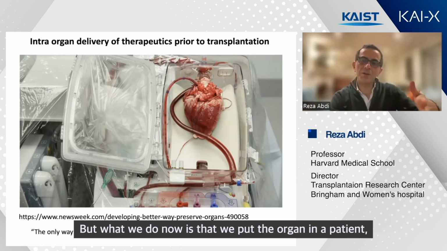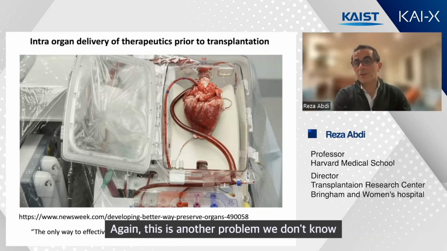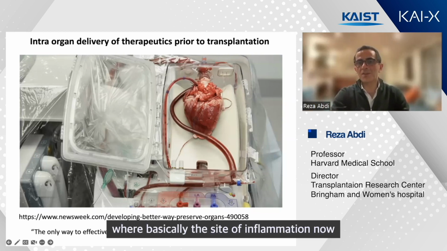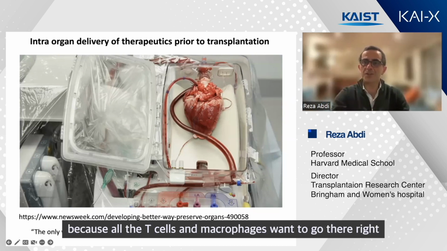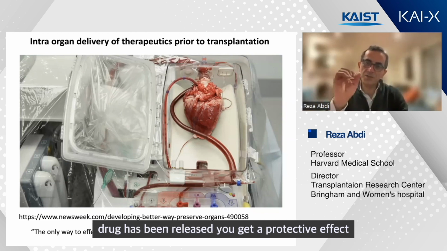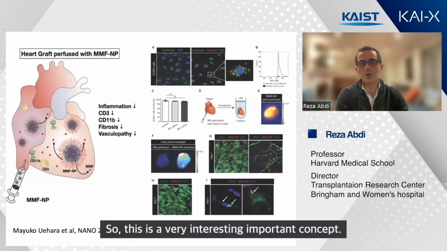But what we do now is that we put the organ in a patient, right? And we give this patient a lot of immunosuppressive drugs that are toxic. First, again, this is another problem. We don't know how much drug gets to this organ, which is basically the site of inflammation now, because all the T cells and macrophages want to go there, right? So if you have the organ already with nanoparticles, with the drug being released, you get a protective effect from day zero against inflammation. So this is a very interesting, important concept.